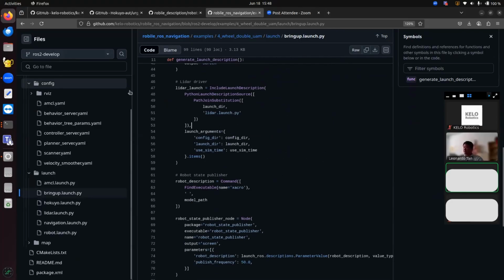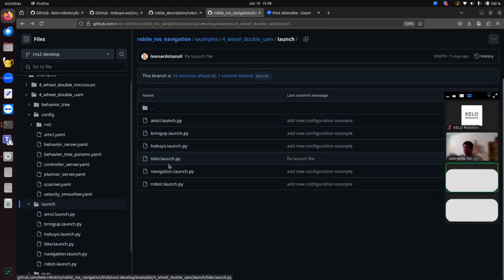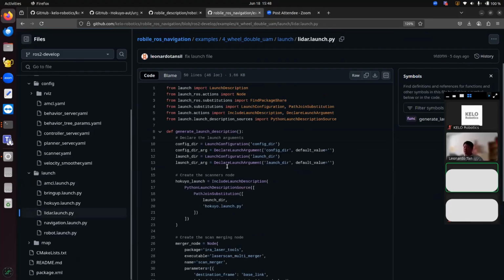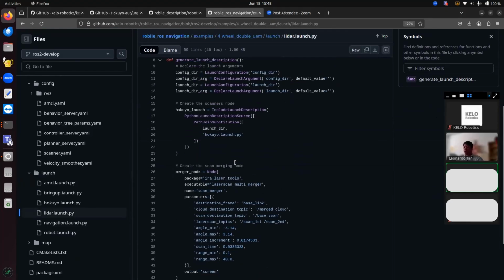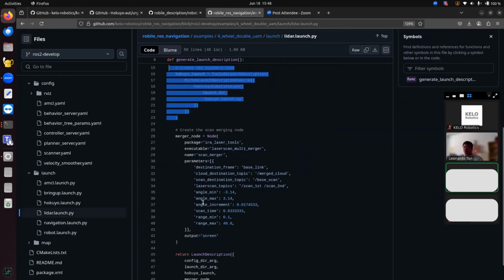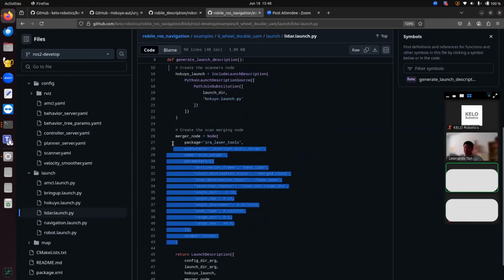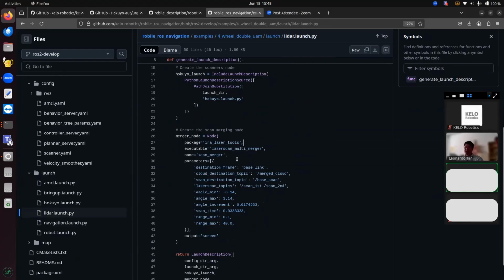And this LiDAR launch, if we see closely, it will include the Hokuyo driver launch file, and also we will add one merger node, because in some packages, like the localization package, it only receives one scan. So we need to combine the two scans into one scan to make it work properly.